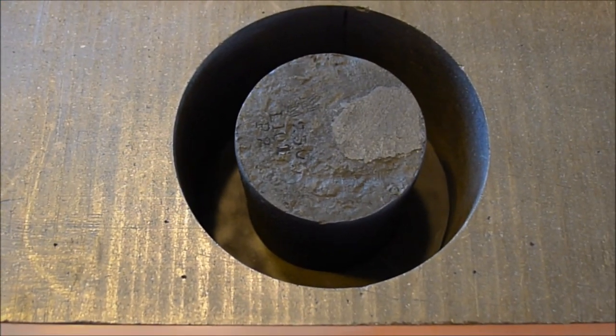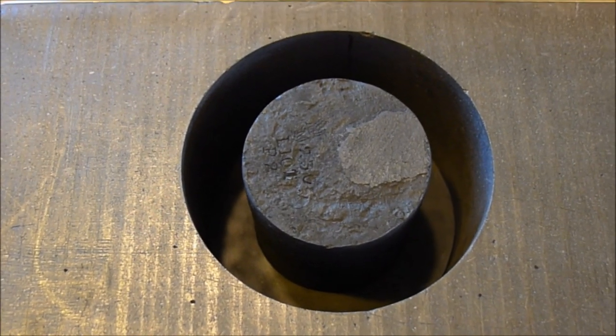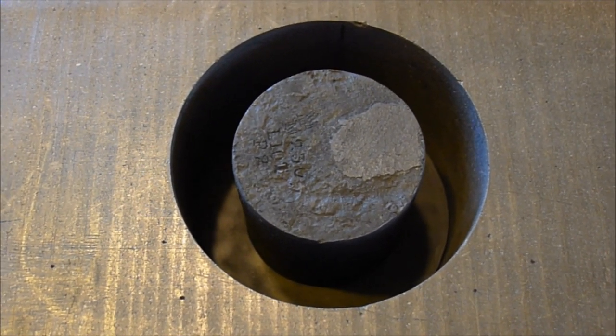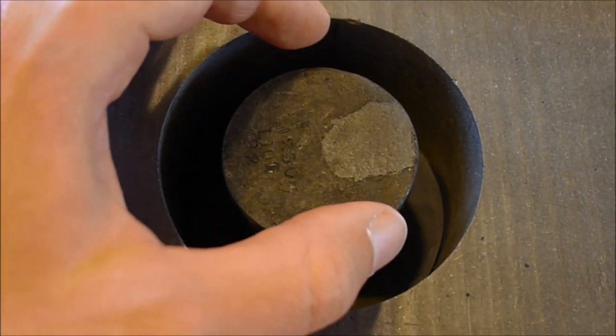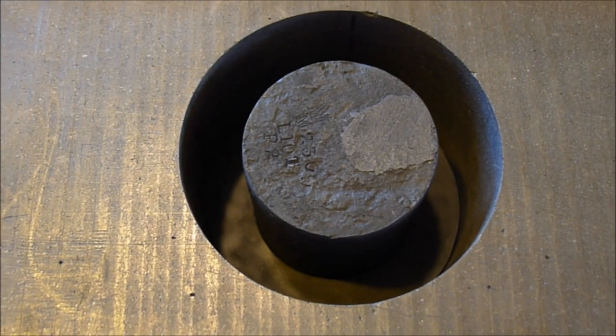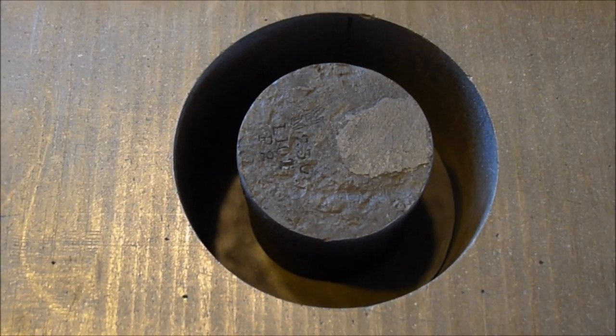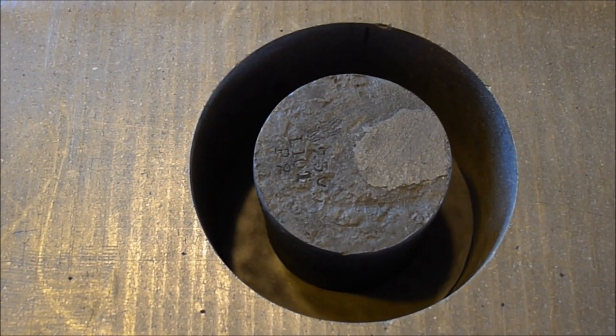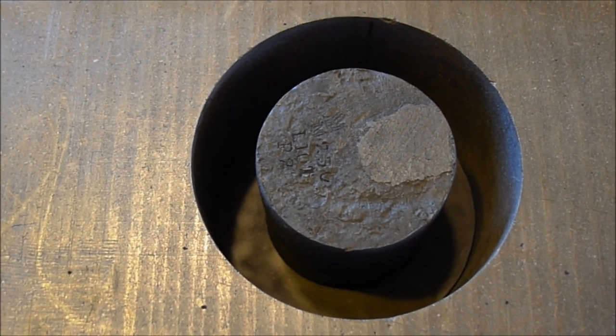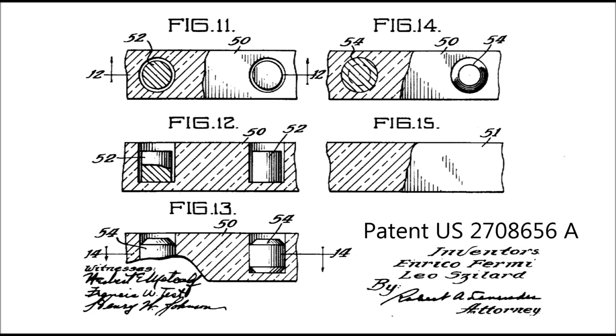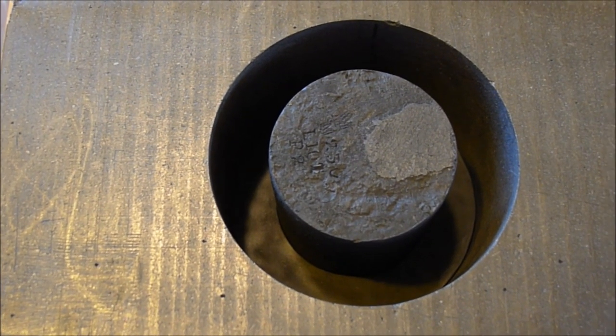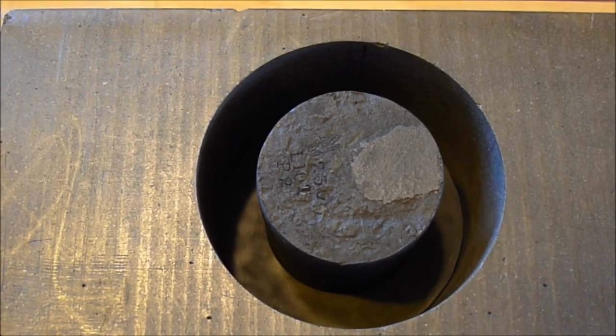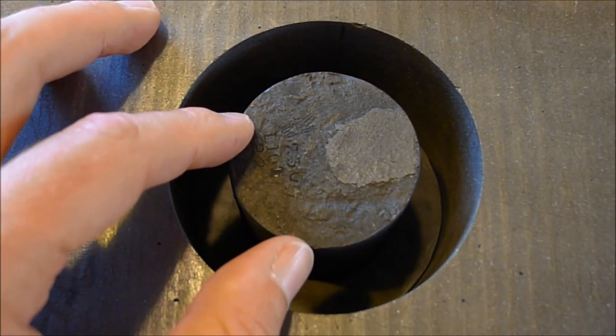This is because most of the fuel in the Chicago pile was what they called pseudo spheres—uranium oxide, pressed uranium oxide fuel pellets that left very little clearance here. But as the high purity fuel became available, the metal fuel, they began to use more of that. They had to fit that into graphite that had been machined for pseudo sphere fuel. So you get different types of graphite blocks that were machined for either pseudo sphere or for the metal itself. This one has the machining for the pseudo sphere but it's got the metal elements fit into it.